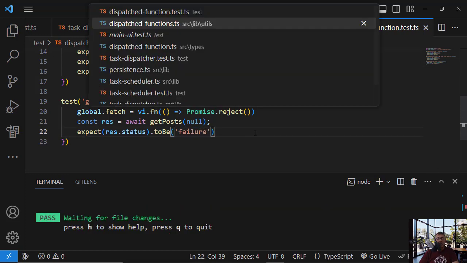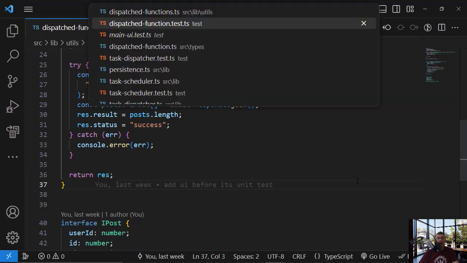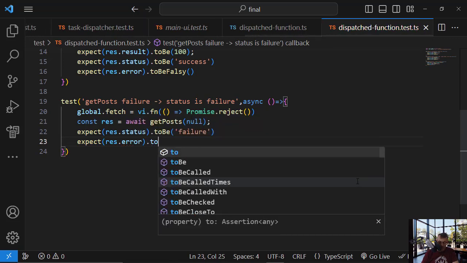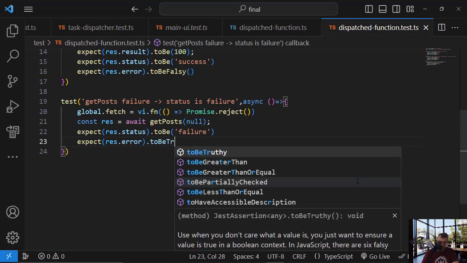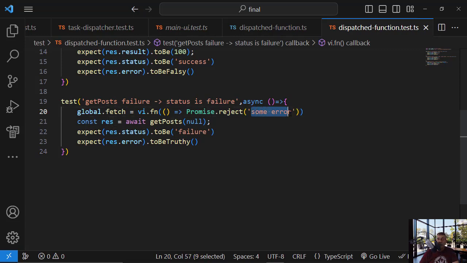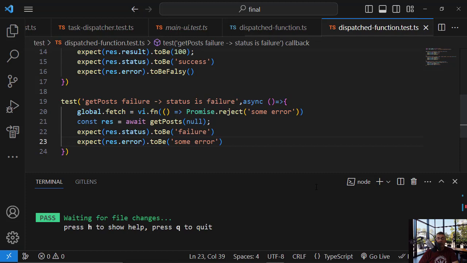I'm expecting res.error to be truthy because we have an error, right? Actually, if I want to reject, I can supply some error, and this error should be here. So I should have the error, this one here, and let's see if it's working.